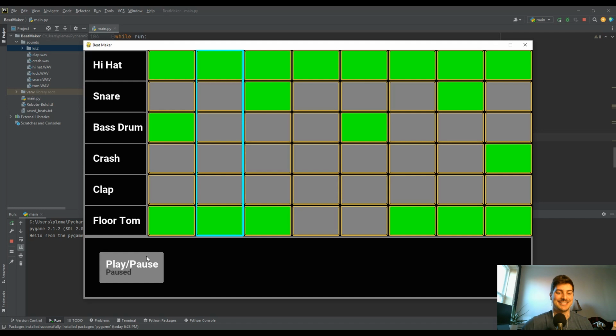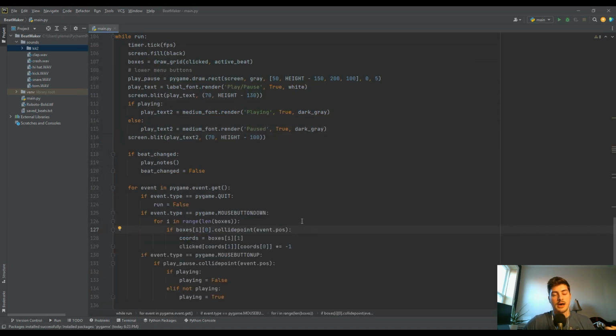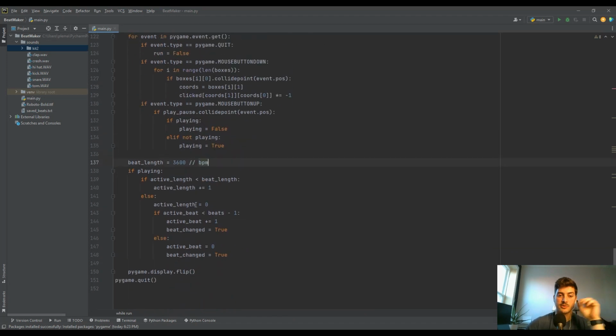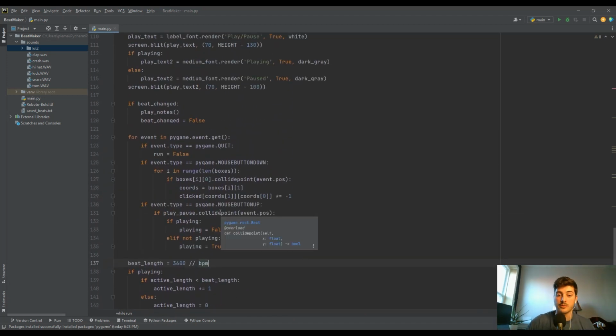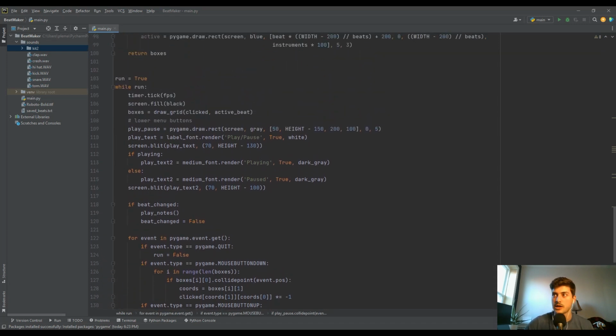Pause. Okay, sweet. So that's awesome. I think that's a great start. I think maybe the next thing we should do is make it to where you can add more beats and more BPMs. That's going to be kind of complicated, but just bear with me because I think we've created a really useful backbone for this project where everything is going to scale really well. We just have to implement it and be careful about getting all the details right.